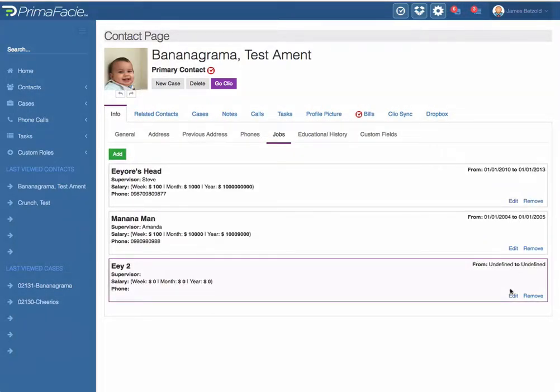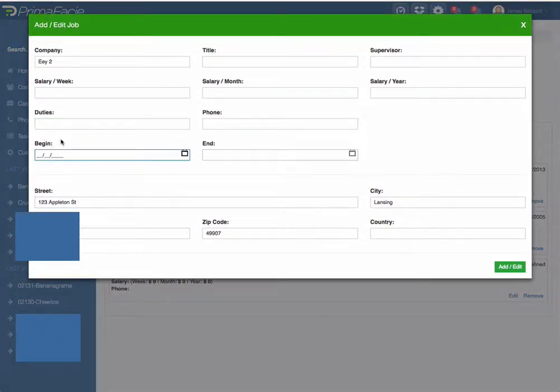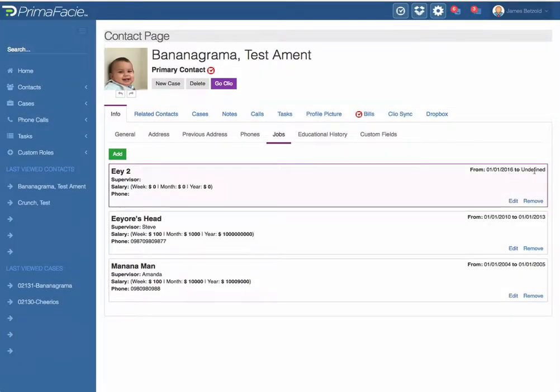Now we have an undefined date. Let's go edit the date, and we'll say that we're going to start in 2016, and it's going to put it at the top as well because this will be present. That's how it shows up on the forms.